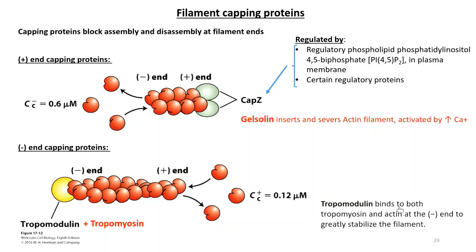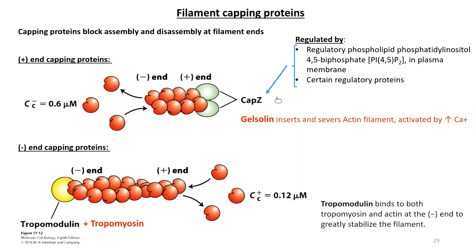Okay. Then coming to the last slide for today's lecture, there are certain filament capping proteins which are essential in terms of capping the ends, either the plus end or the minus end. Now you might ask, what is the need of capping the plus end or minus end? Well, when we see the structural assembly of F-actin filaments in case of filopodia or the growing end of a motile cell, we need to curb the length of the filament as per the need. We cannot have continuous extension of F-actin filaments, right? So in this case, the capping proteins come in handy.